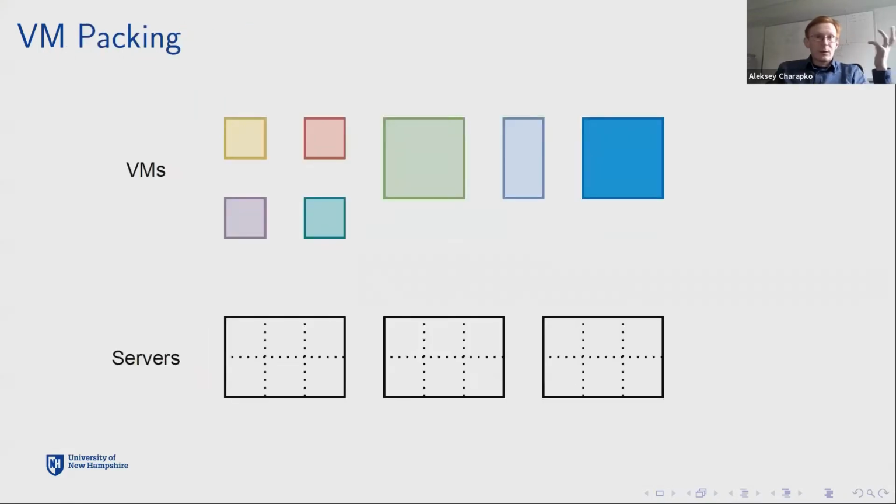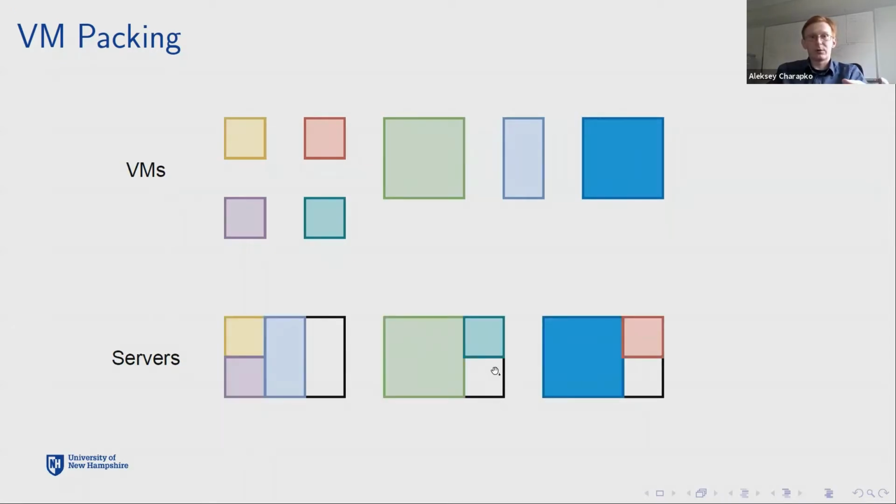The problem itself we can describe relatively easily. Let's say I have these virtual machines that I want to allocate on some physical hardware represented by these 3 server boxes here. Maybe each square represents 1 CPU core, 1 virtual CPU of the virtual machine. If you have this many virtual machines, it's pretty easy to just go ahead and put them in your hardware. That would be one way we can possibly do it.